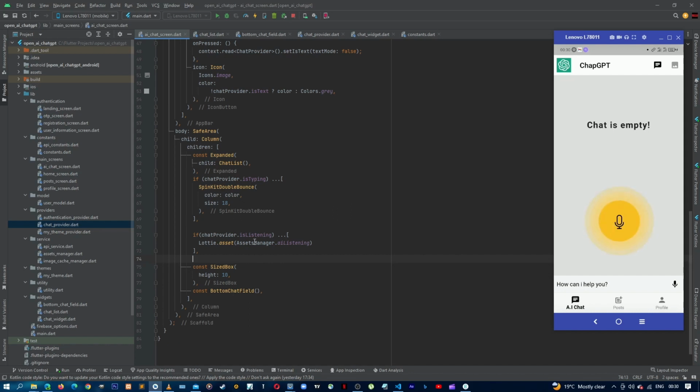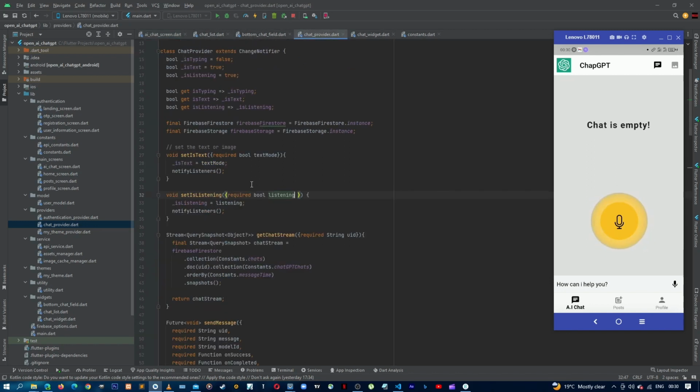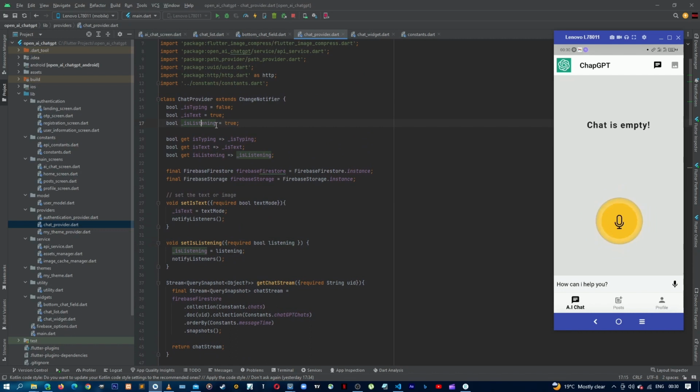I don't know why. So we need to go inside our chat provider and see what value we are setting here. So we set it to true. We need to initialize this to false.